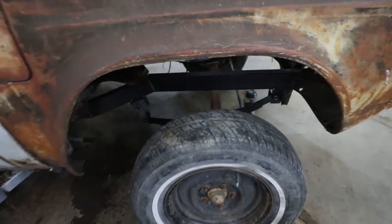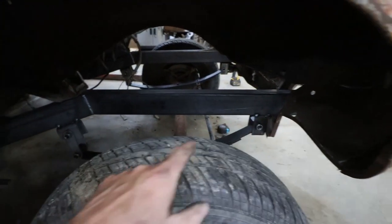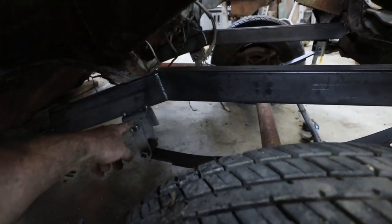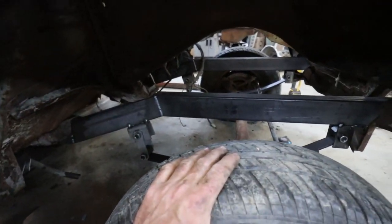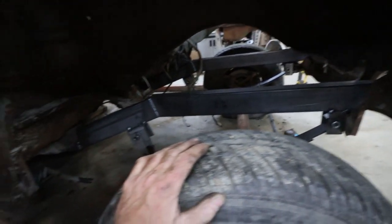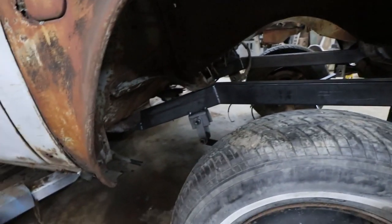But you can see the angle of the springs is complete junk. So I'm either going to bring this perch down, or I'm going to put a smaller shackle on that one, or maybe I'll even, yeah, I don't know. I haven't fully thought it through. All I know is right now she's actually sitting on the axle, so that's all right. That's kind of a win for tonight.